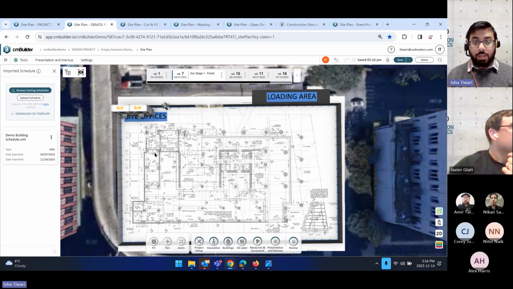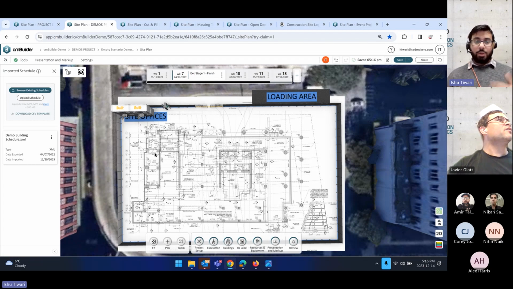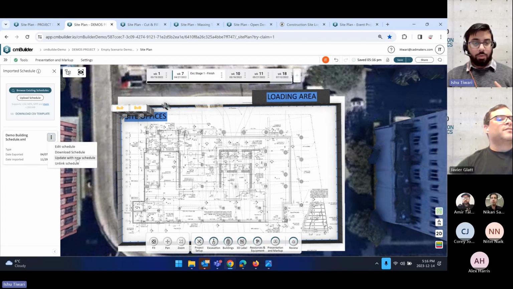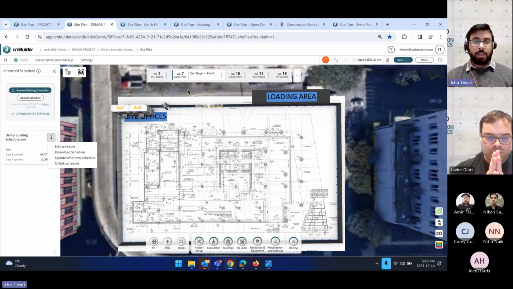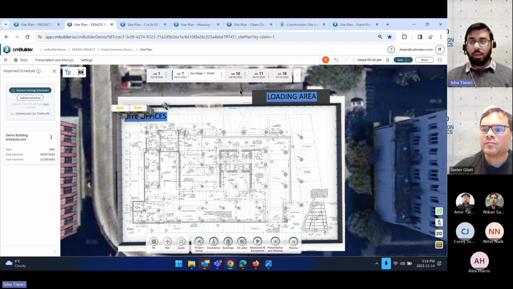It goes the same with the model as well. You want to update, you can update that schedule with a simple click of a button. You update with a new schedule. We have our own ID. You don't have to worry about all the details, but you just bring in a new schedule. It automatically syncs up, brings in the new tasks in here, and automatically syncs up all the resources and everything in here. You don't have to worry about all the crazy part of, like, what about the different IDs? None of that is required.